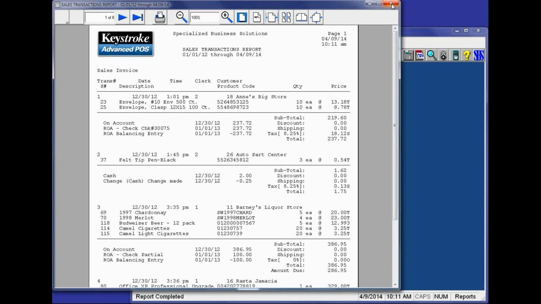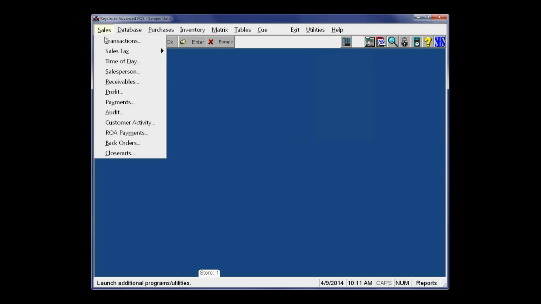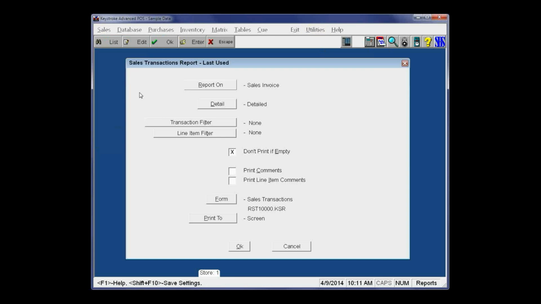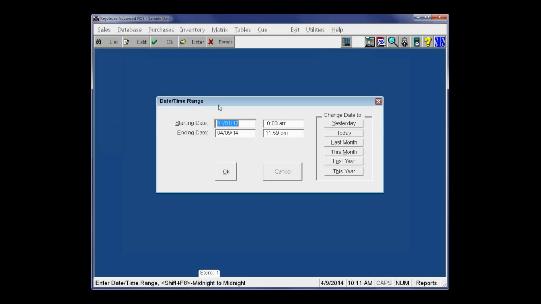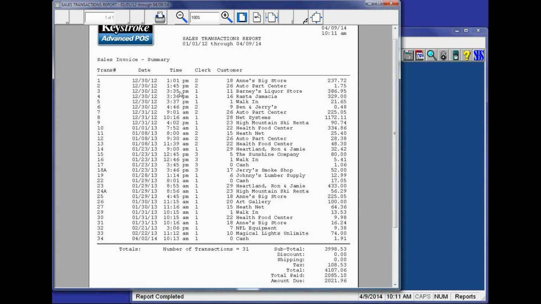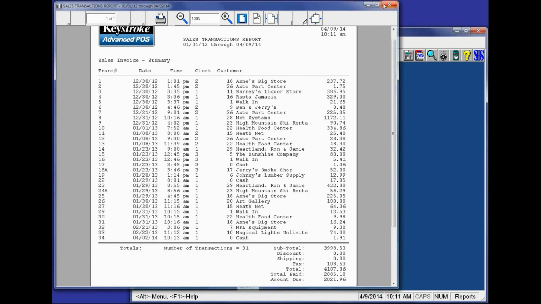If I go select last use again, and just change it from detailed to summary, my 8-page report is going to be 1 page, and I just see invoice 1 total, invoice 2 total. So that's a quick, easy example of detailed and summary that will change the way it looks. This just gives you a snapshot of each invoice. The detailed gives you the detail of all the invoices.